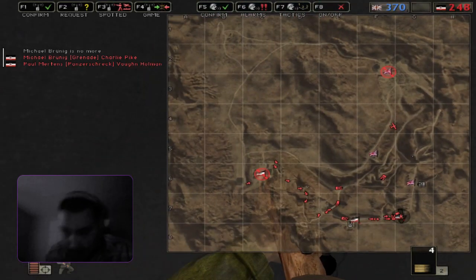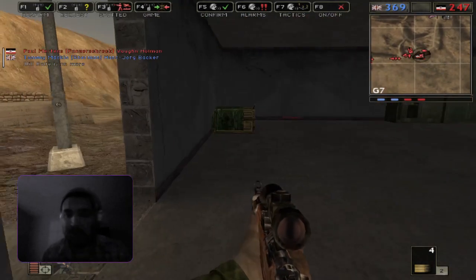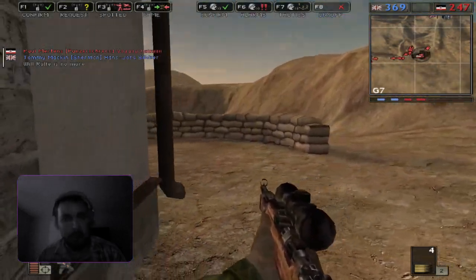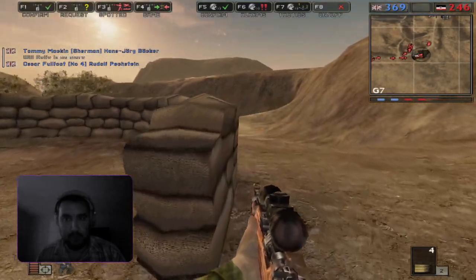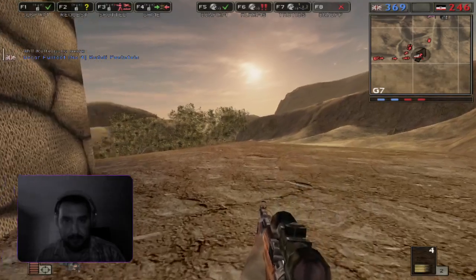Since I forget this map, looks like we can move up. There's 2 points. I don't know how much luck we're going to have. Waiting for some more of these guys to make their appearance. It'd be nice if I had a vehicle spawn behind me.